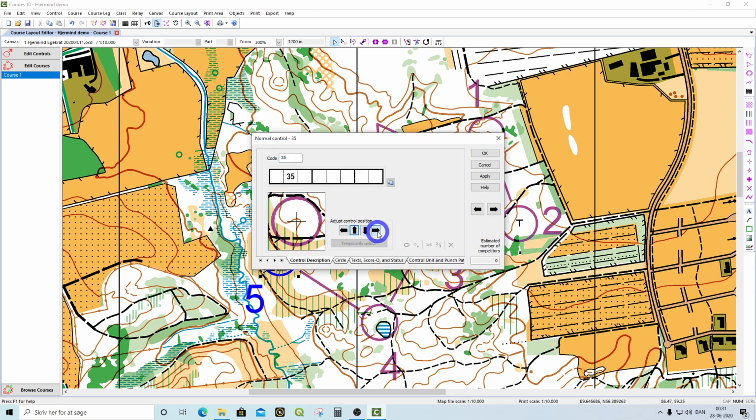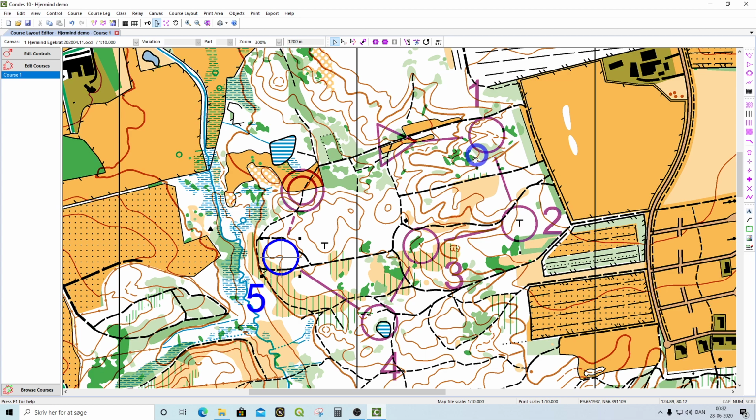Here's another re-entrant, a little bit bigger. You move the control where you like it and click. So you set up all the right clues, make sure you have everything included there. You can always come back and change if you decide differently as you move forward. And you click OK. So now the course is set and the clues are correct on each control.